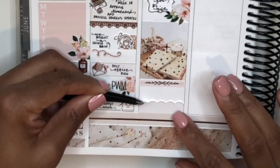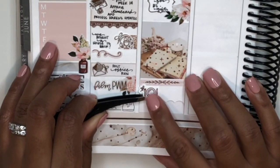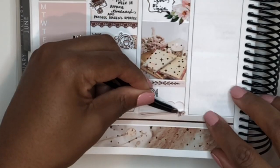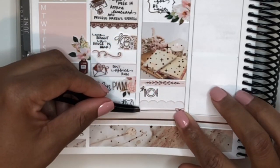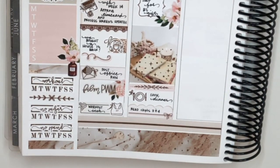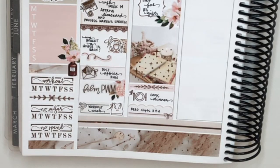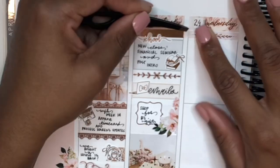But he ended up surprising me for my birthday and getting me a couple of things I just was not expecting, which shows you how little attention I pay to our Amazon order history, or the emails that I get. But because he was able to surprise me, I was like, okay, I've got to surprise him with something. And I got some things outside of our Amazon account, just a couple of small things that I'm really excited about because I'm totally going to surprise him. I'm going to win with love.